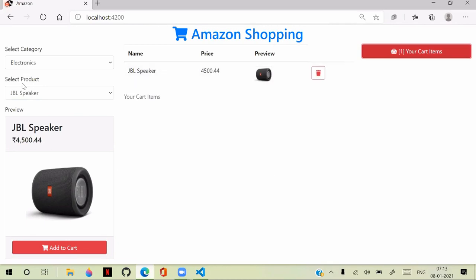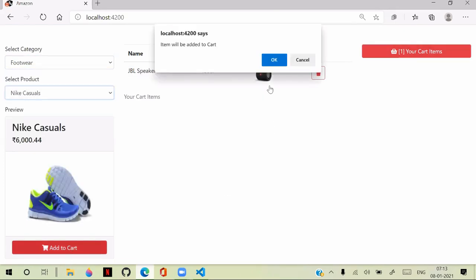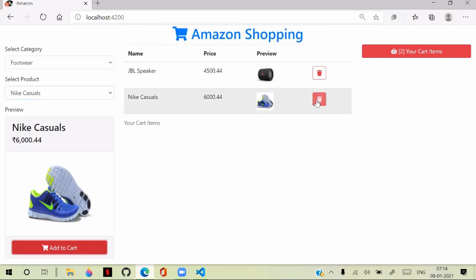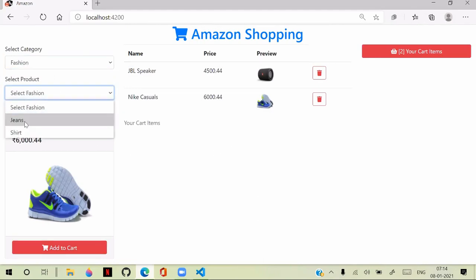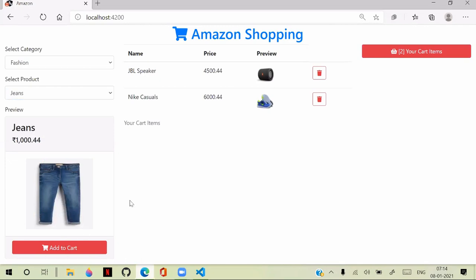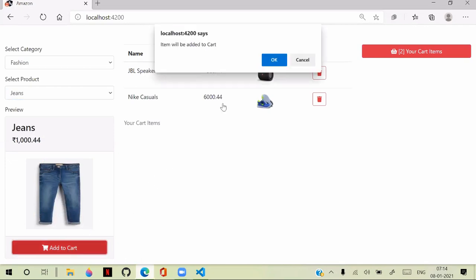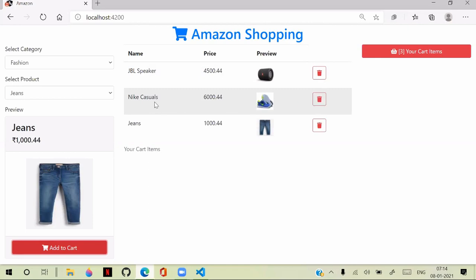So I'm adding another item into the cart, and for every item, that button is added. Now what I need to do is, when I click on that particular delete button, that record must be removed. So the right item must be removed.